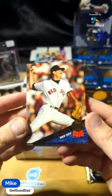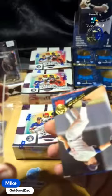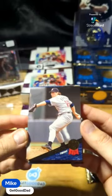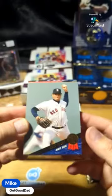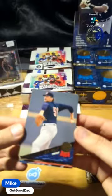I'm going to go ahead and separate. It's not even opening this pack, right? It's separating the cards in this pack. Then I'm going to let the folks who've purchased spots know where we're at, what we've got going on, and then I'll be back to do some more ripping. I don't like that the names are so hard to read in this. I've given my spiel on cards before.